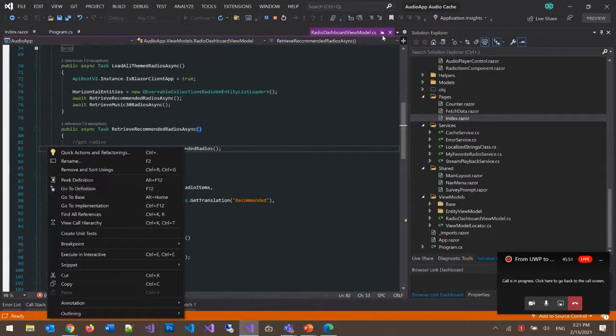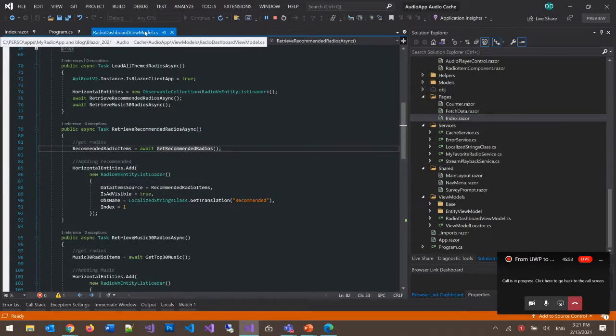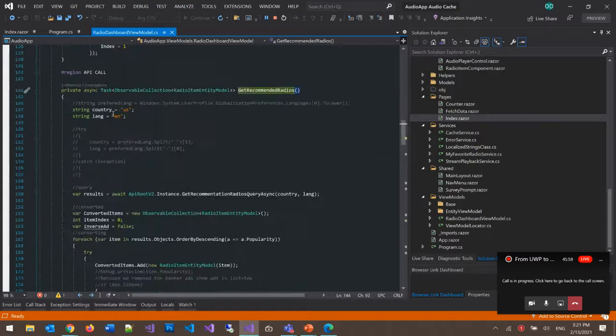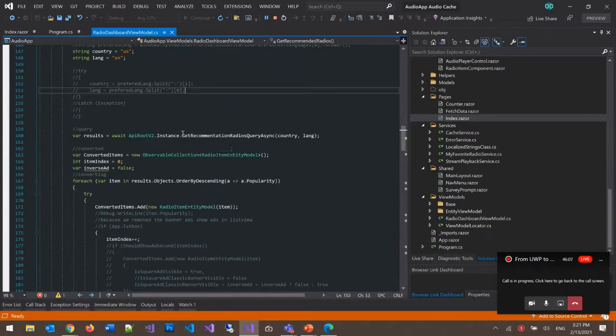So far we're still in the Blazor app. I'm faking the country and the language because I didn't go this far, so for the future. And now here I've got my API instance.get recommendation.